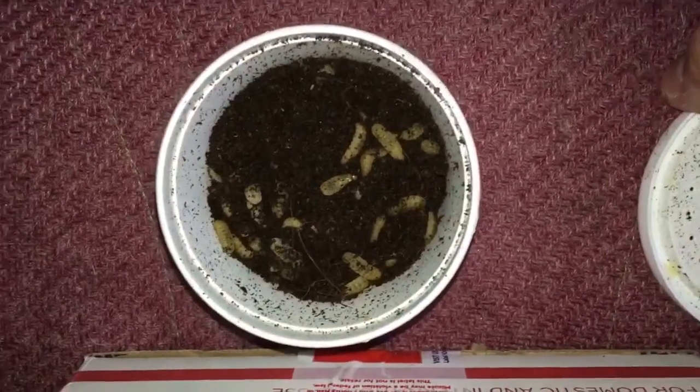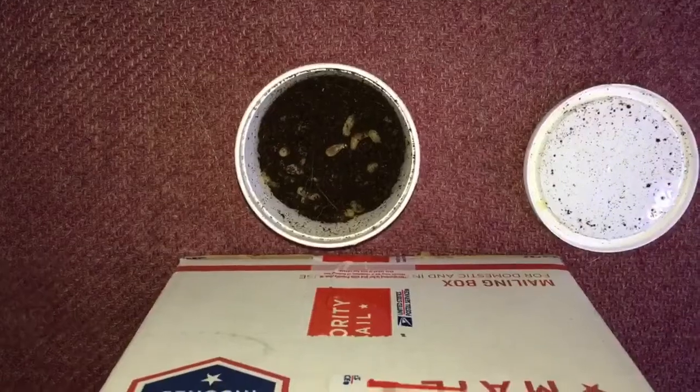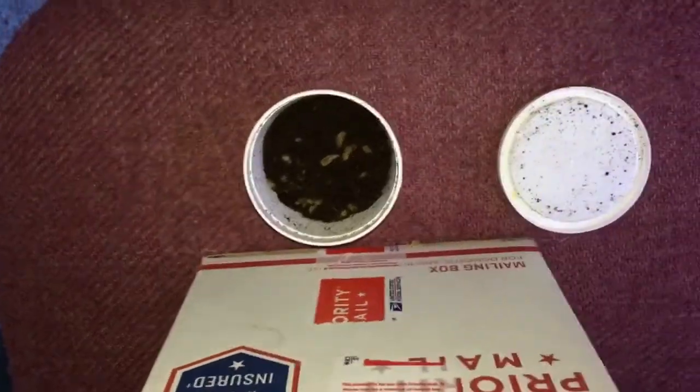There's one that got crushed but I'm just going to feed it to the fish anyway. My Unimaculata and some of my larger bettas like the Bettaforsi will definitely take these. The Antuta and the Pitotti will definitely take these too. But there's another insect in this box I'm very excited about.